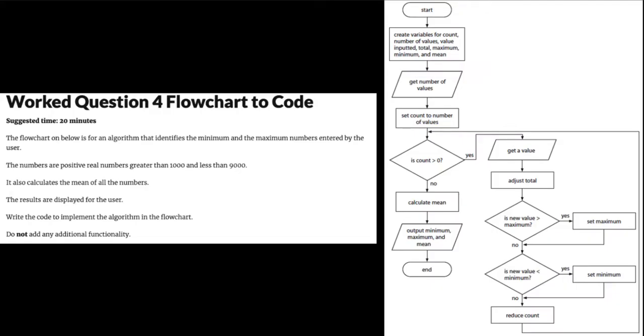So there are at least two styles of question 4. This first style is about giving you a specification and a flowchart and building the code from scratch, essentially. So you're going to be given more or less a blank Python file. The thing you need to focus on with these ones is to make sure that you clearly think your way through the different elements. It will possibly have some selection and some repetition in it. It will definitely have some input and output.